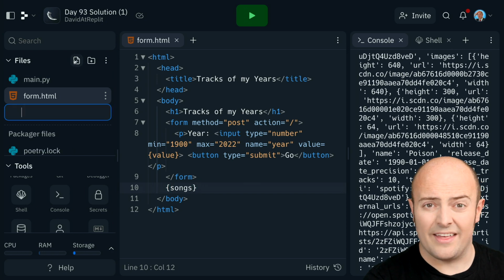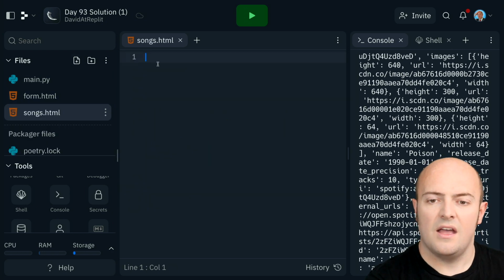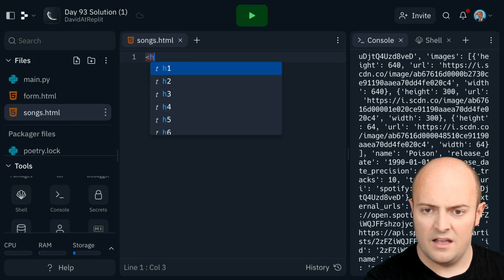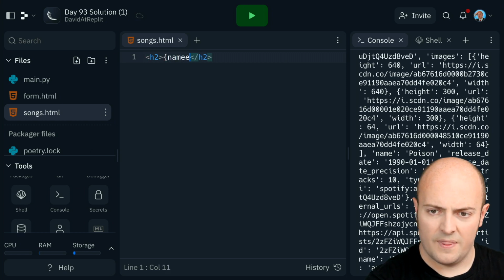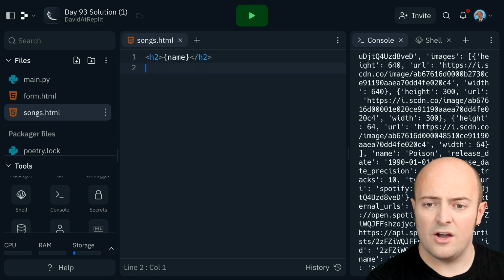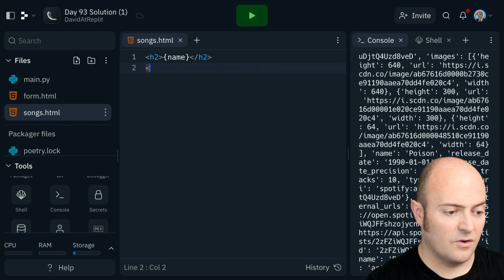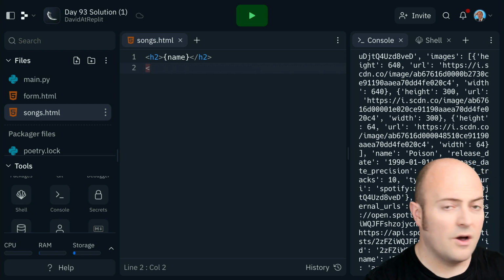So I'm going to build another HTML page called song. And all that's going to be is an H2 with the name. And then I'm going to bring in that code down below to bring in the audio, and we can get this code quite easily from elsewhere.